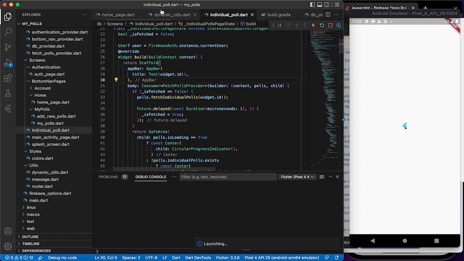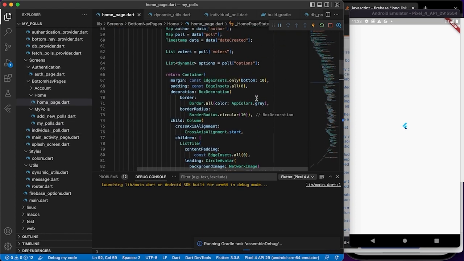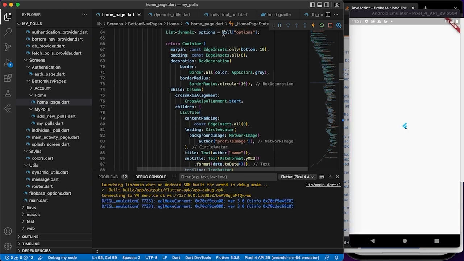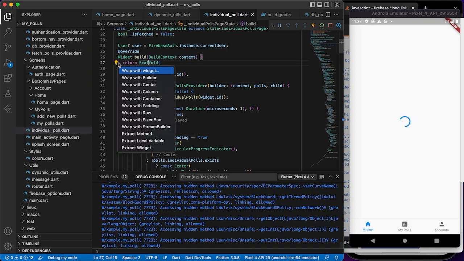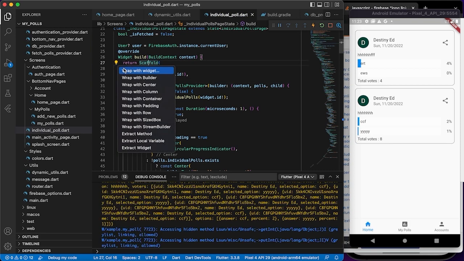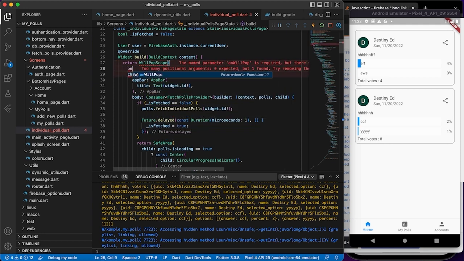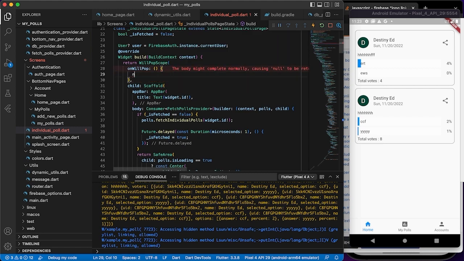So this time we are going to check what is happening to our home page. Normally, once a user clicks back, I think they should be able to go to the main activity. So for that bit, I think we're just going to wrap this with a WillPopScope. So on willPop, once a user taps, we'll just navigate them to the next page only.